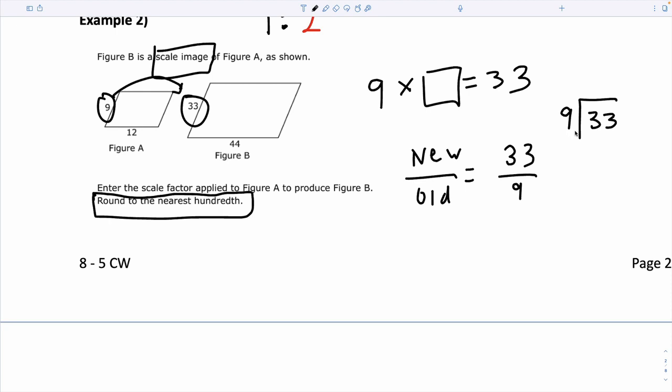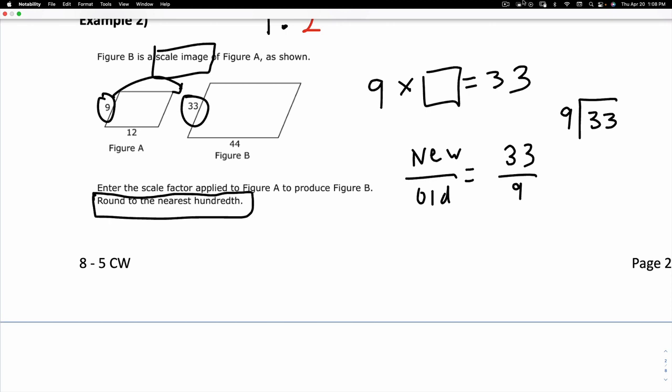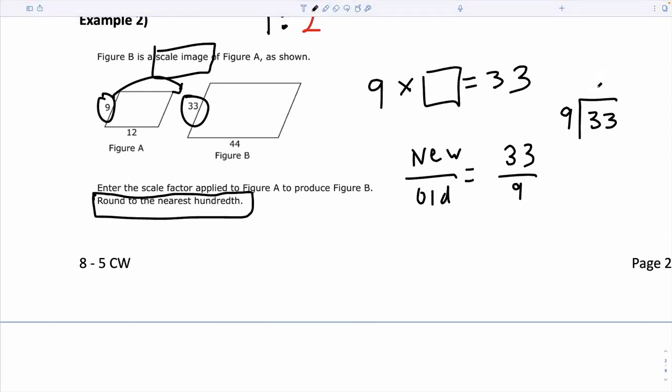3.6 repeating forever, and then they rounded at the 7. Yeah. So they rounded because they got to the end and said, we give up, we don't want to list it for 1,000,000 plus times. So it was 3.6 repeating. You can put 3.66. That is the hundredths place. If you wanted to round, you could do 3.67.